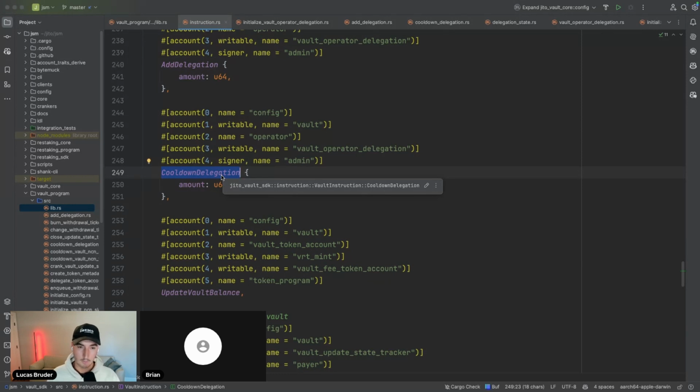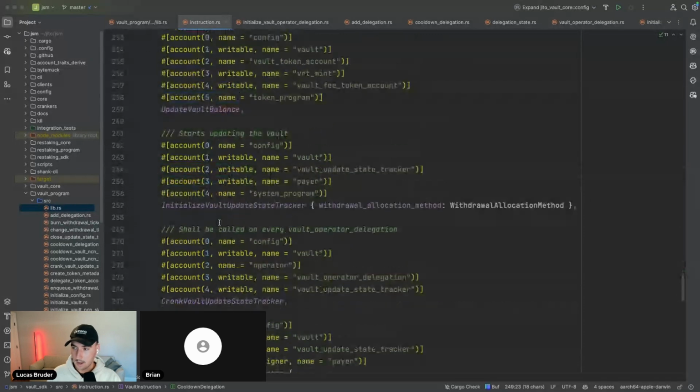One is that the vault manager, the delegation manager, can essentially keep refreshing the state. They'll say, "Oh, there are 10 units that need to be withdrawn. I think this operator is the right one to withdraw them from, so I'm going to manually withdraw that." That's one way of doing it.